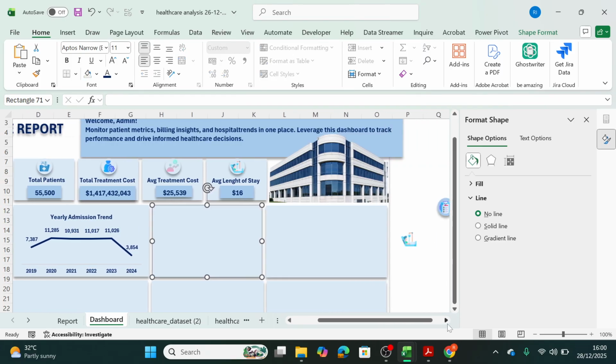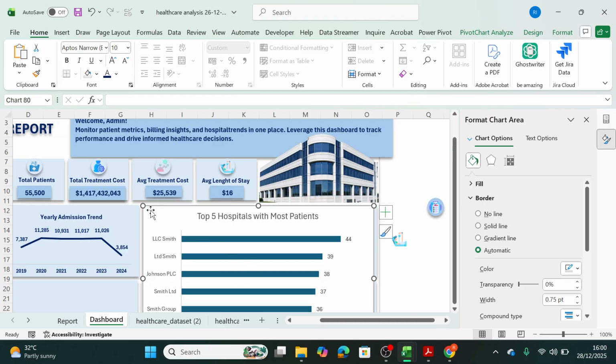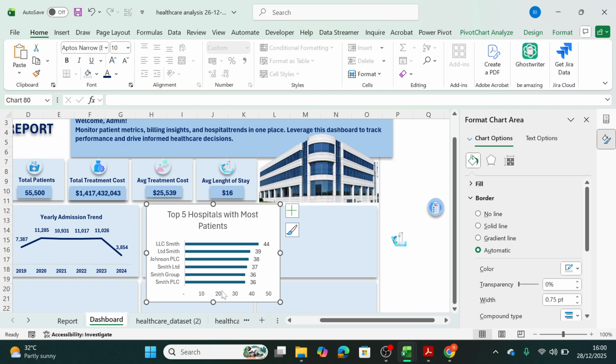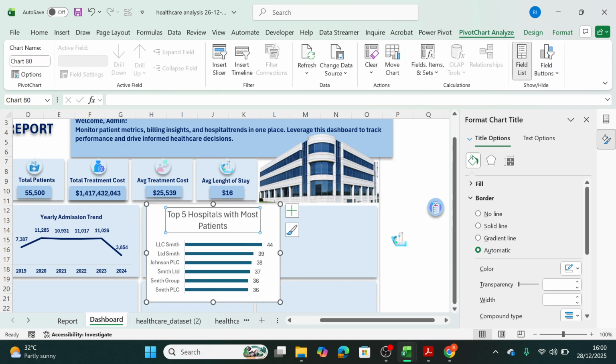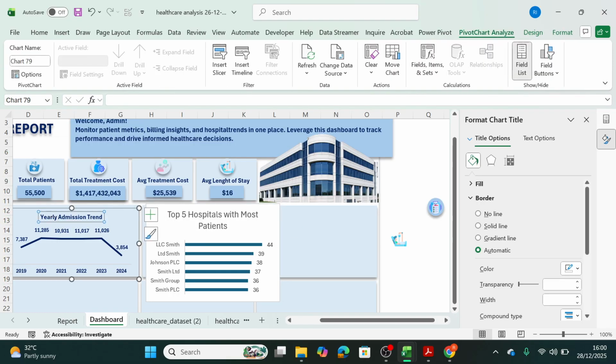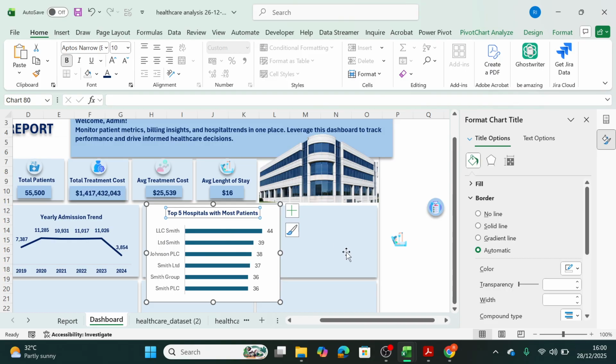Where should we have that? The space we provided for this hospital, let's see. If it's too small, we can just adjust it. But oh, let's remove the axis. So this one too, you can just select the yearly admission trend title here and use your format painter. Click it here. You can see it's well formatted now.